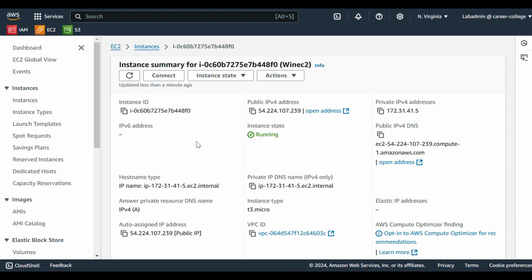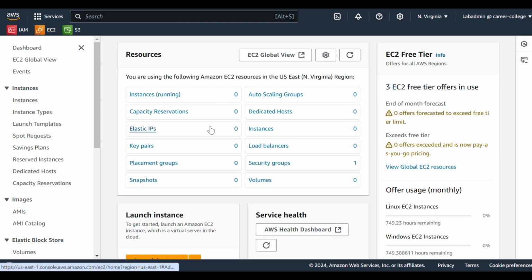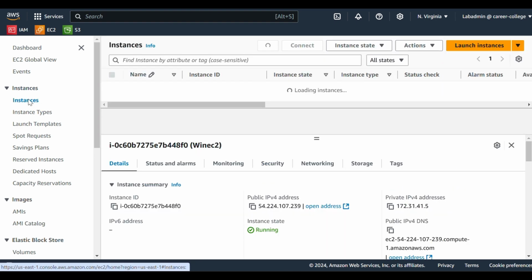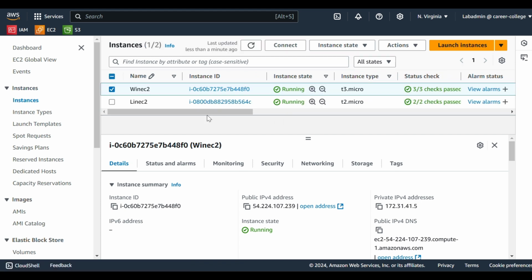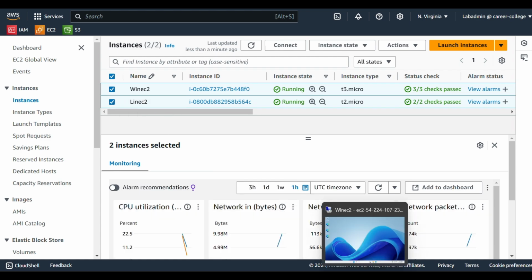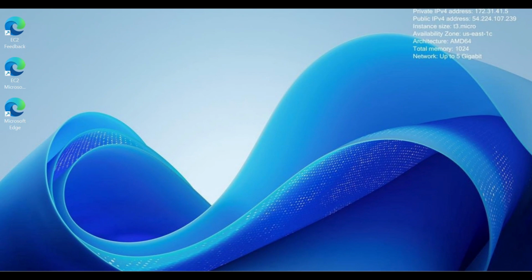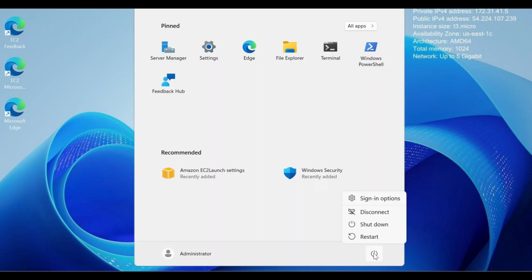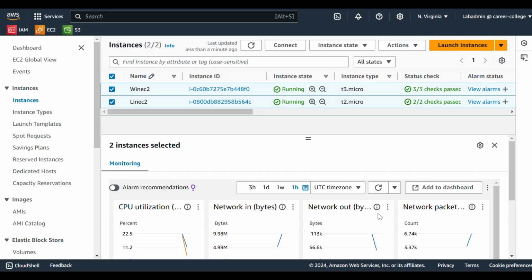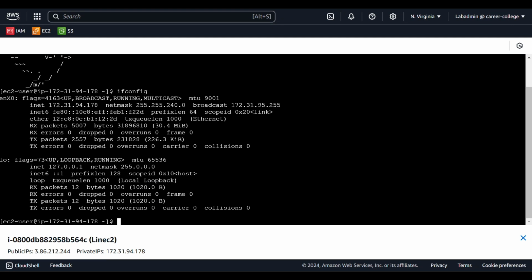So that is all in this lab, and before we finish the lab, we need to make sure we are also deleting all the instances which we have created, so that we are not charged. So I'll select both the instances, and before that I just wanted to log off from this instance. Even if you don't log off there is no issue, but it is always better to follow best practices. So we have disconnected our instance, and now this one also, I'll close.